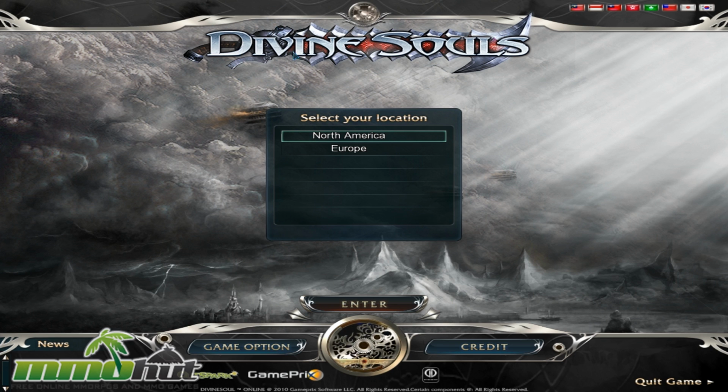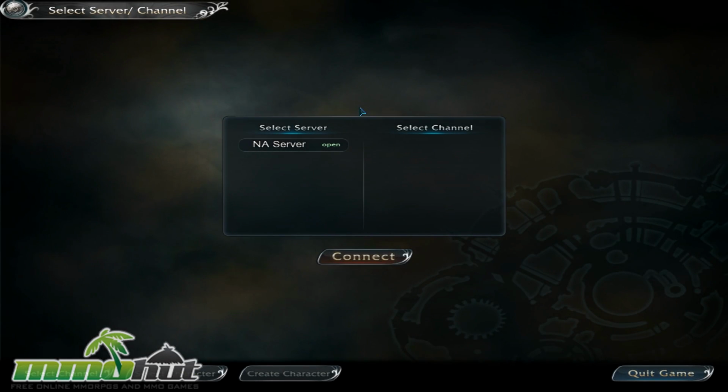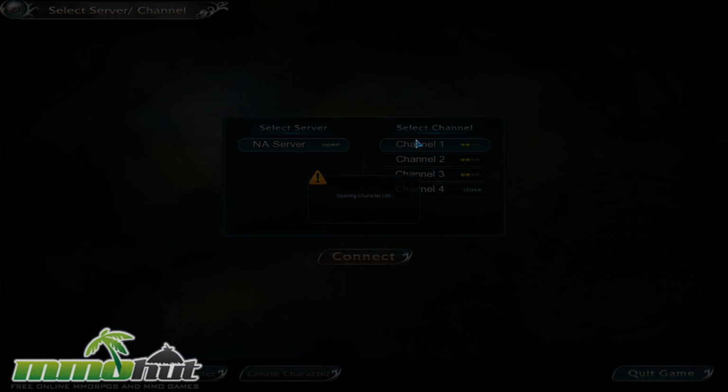And there are two servers right now. We got North America and Europe. I imagine the game is available elsewhere because we got a whole bunch of flags in the top right over here. So let's go ahead and play on North America because that's where I am, in case you guys did not know. So let's go play on the NA server. That actually just means North America, but you know what? We are going on Channel 1, because Channel 1 is always the most full, but over here it looks about even. So let's see what's up over here.